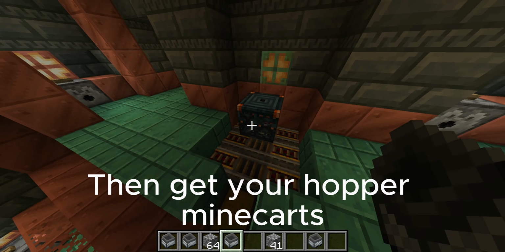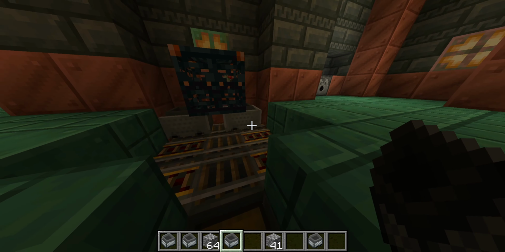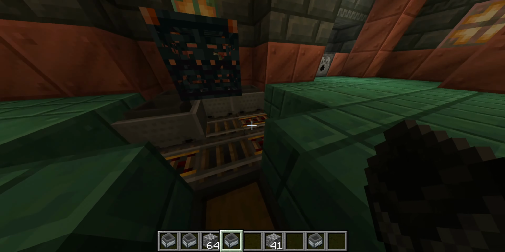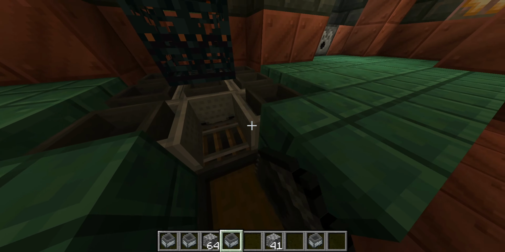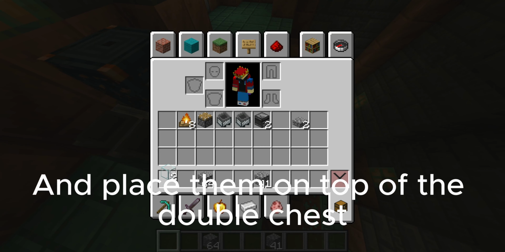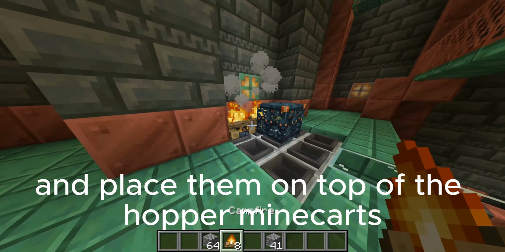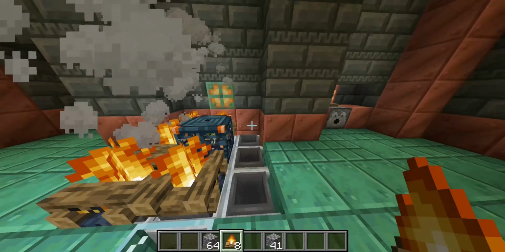Then get your hopper minicarts and place them like so. Then get your two pieces of glass and place them on top of the double chest. Then get your campfires and place them on top of the hopper minicarts.